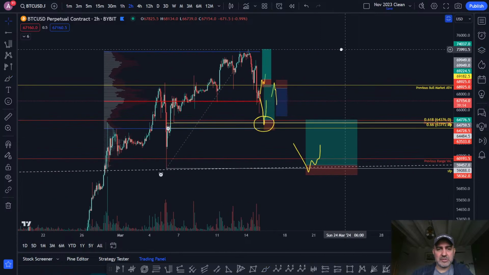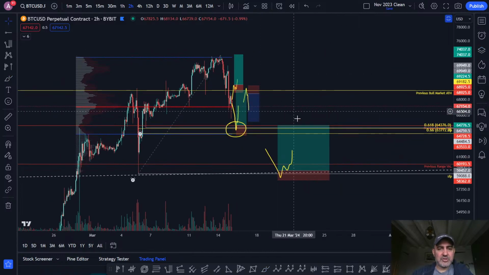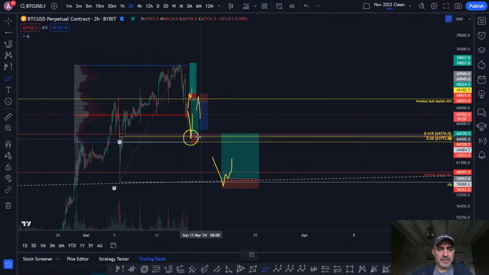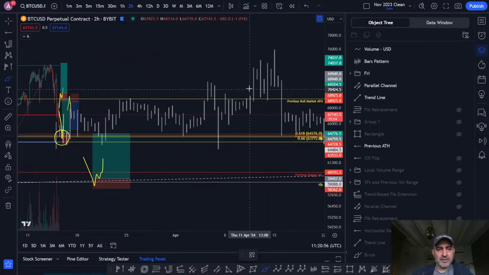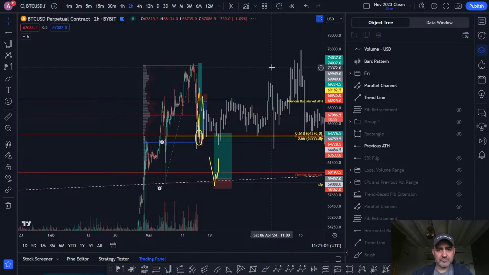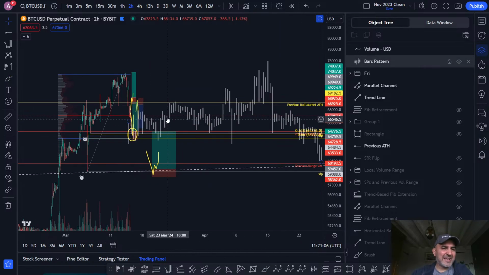And then maybe we just potentially range in this lower part of this range rather than just go down. And then maybe we do go back up, you know. How many days would that be on this fractal? All the way to April. I think that's the best case scenario for all of us. And I'll tell you why.